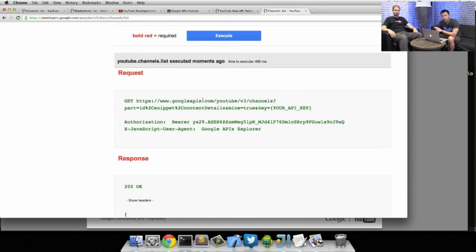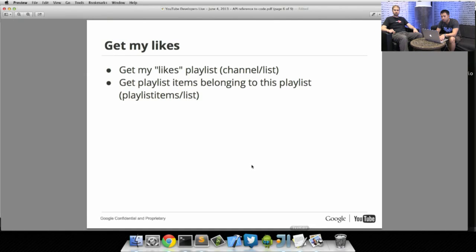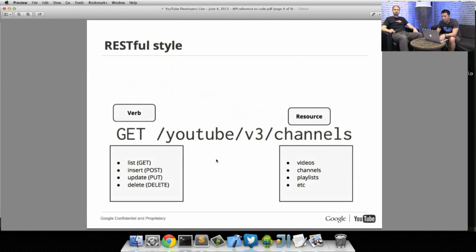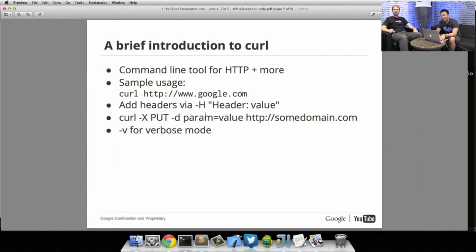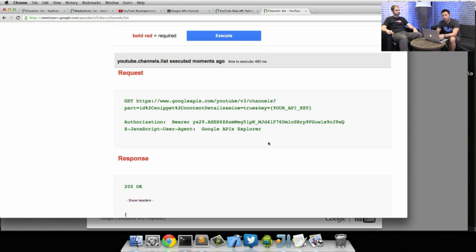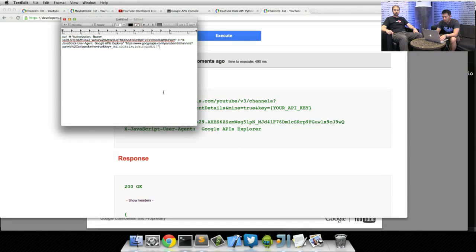So again, let's go ahead and run this in curl and see what happens, right? So we're curling this right here. And we're calling get on this URL. But we're going to have to pass in some special headers. Now, all right, it turns out I did put it in here. So we can add headers using the -H and a header colon value. So I'm going to go ahead and construct this curl command before I paste it to the command line, okay? So I'm going to do this now. I'm going to open up, oops. All right, there we go.